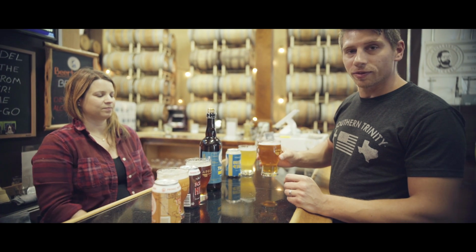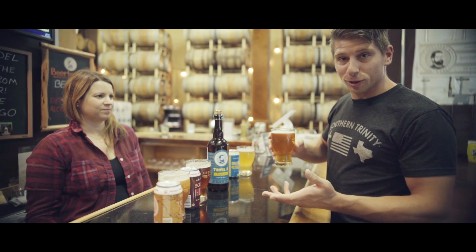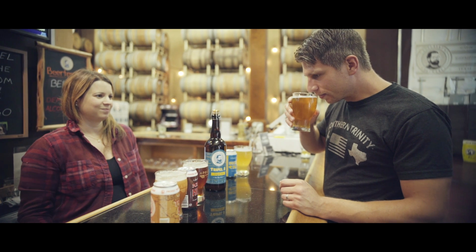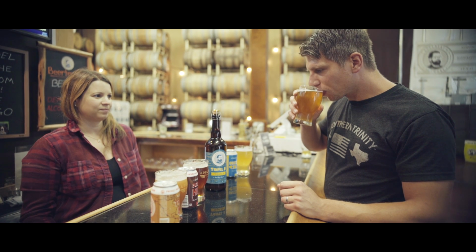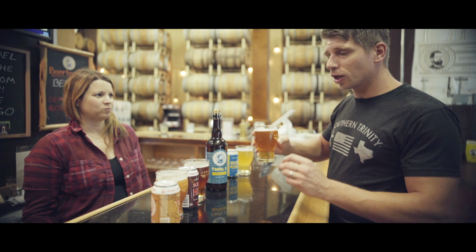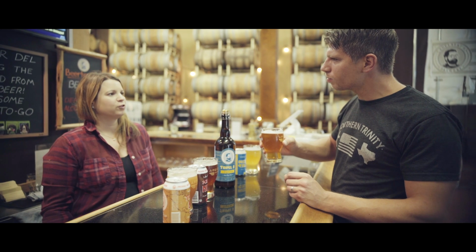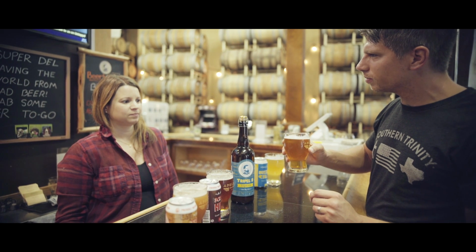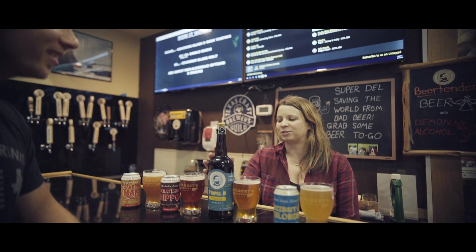Now the triple, a little different. This one's a little bit, like she said, the Bad Boy. 9%. Drinks smooth, but you're going to end up next day not feeling so smooth. You can smell the vanilla notes in there, a tad bit of caramel almost. Very smooth, with a subtle sweetness to it, almost a little honey touch. Got a lot of fruity esters in there from the Trappist yeast, almost like a little bit of a juicy peach. Everybody has their different flavors that they pick up, but for me, a juicy peach.